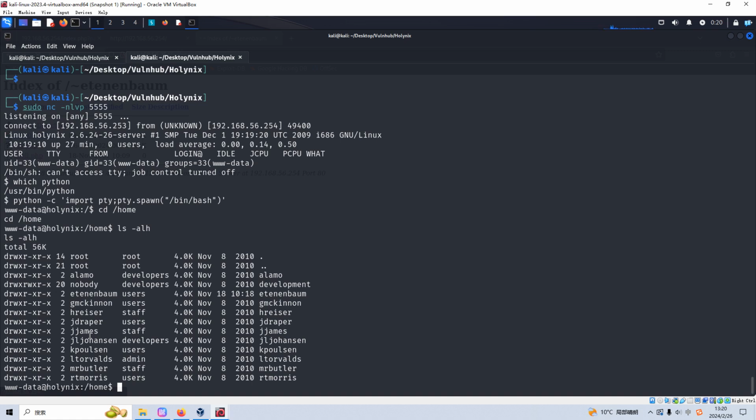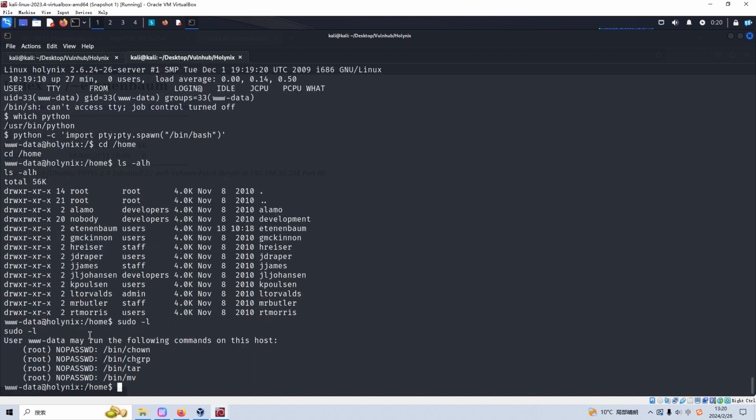Before we try to do more local enumeration, because this one is a very easy step, we need to check whether the current user www-data can run sudo or not. It can, although this is not a common practice. As you can see, we can run 4 commands without supplying the password of the root user. So next would be very easy to elevate our privilege.